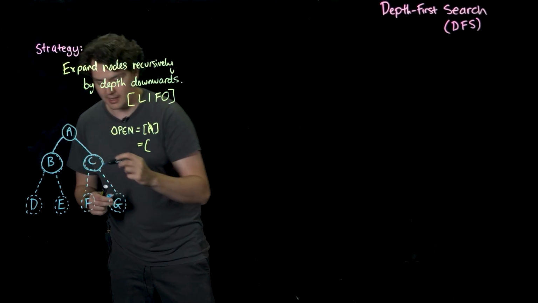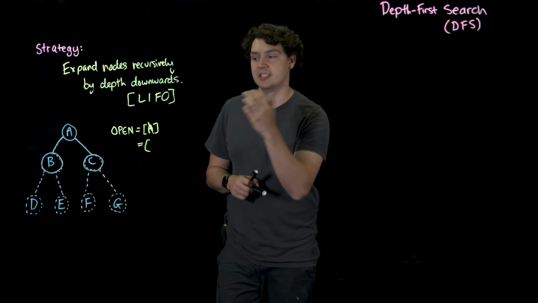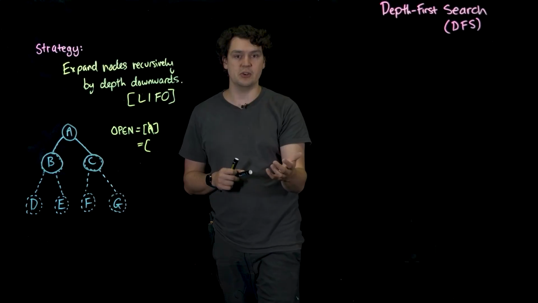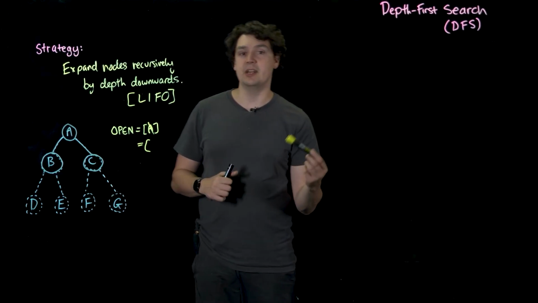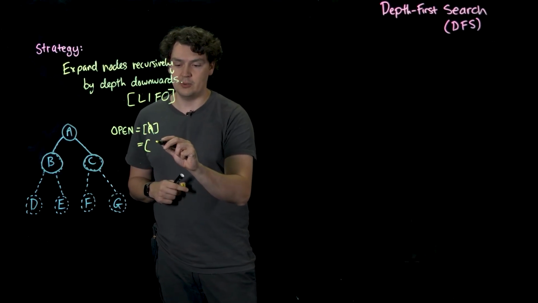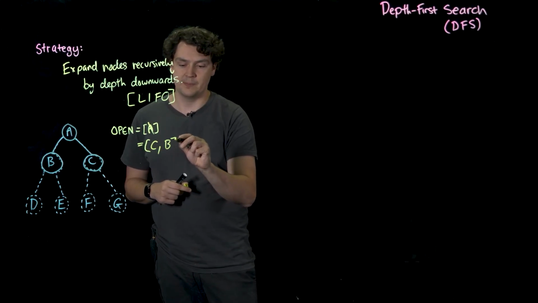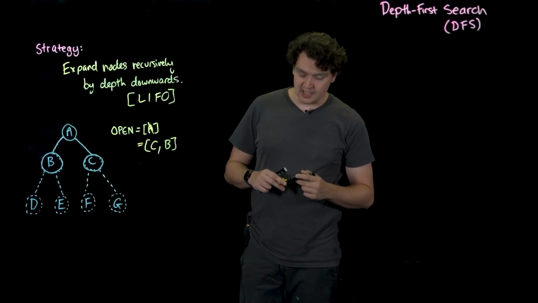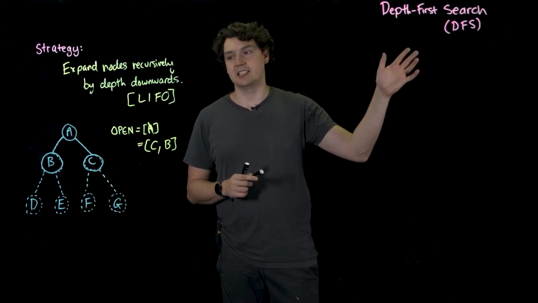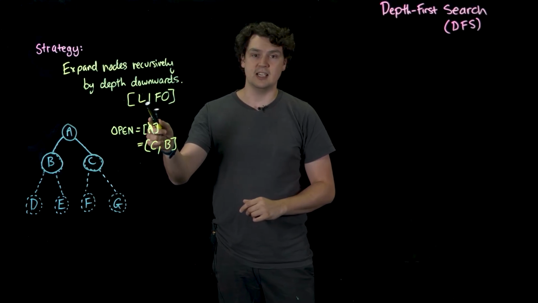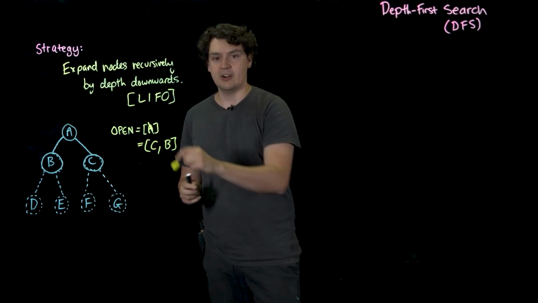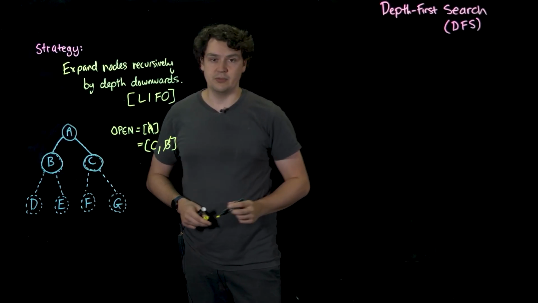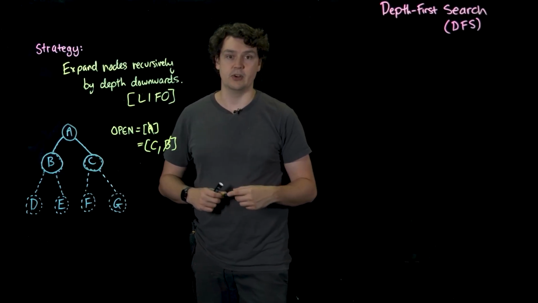Now, again, both B and C have the same depth 1. They both look exactly the same, so which one is first is up to tie breaking. I'm now going to just vary it up slightly then. So I'll put in C before B. But again, up to tie breaking either way works. Now, this is the difference between DFS and BFS. We are last in, first out. Great, B this time was the last node into the queue. It's the first one out. We're going to pop B first.